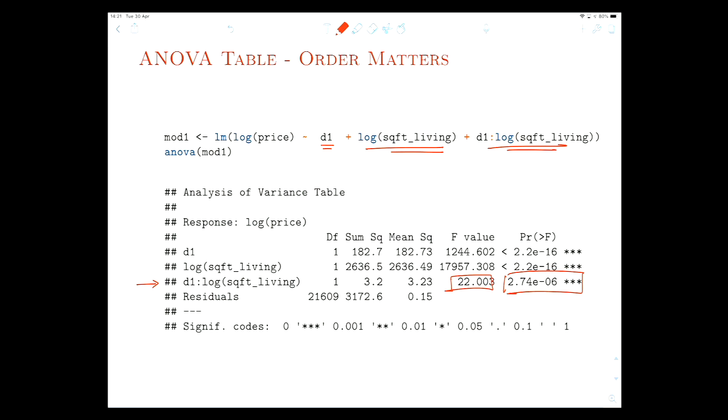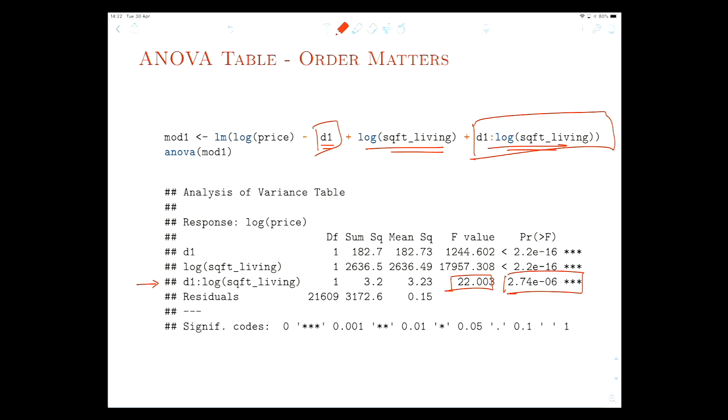But now if you want to study the effect of waterfront property as a whole, not just the interaction term, but having a waterfront as a whole, it would mean we want to test the coefficient for D1 and the coefficient for the interaction term with D1. That would study the effect in totality of the waterfront, meaning whether having a waterfront does increase the price of a property in a statistically significant way, in terms of both the intercept as well as the slope.